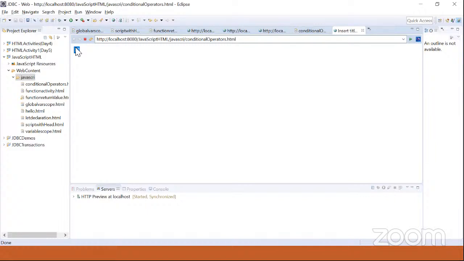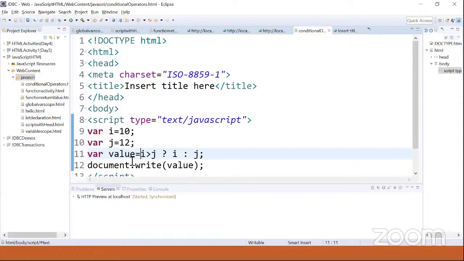Because the condition is not true, right? 10 is not greater than 12. Suppose the i value is greater than the j value, then it returns the immediate variable value, that is i. But now this condition is not true, so it returns the false statement, I mean, the value of j. So this is about conditional operators, or we can say ternary operators.